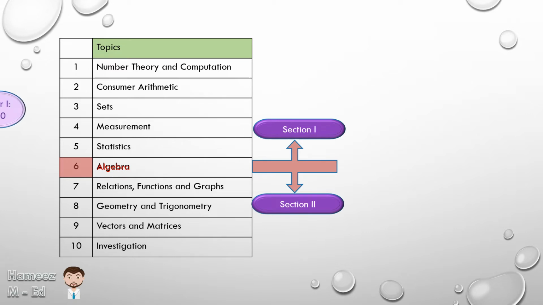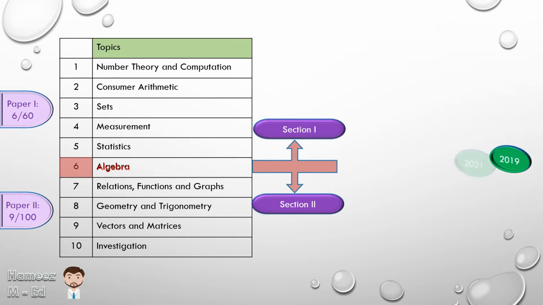That is tested for 6 marks, or 6 questions out of the possible 60 questions in the multiple choice Paper 1, and for one full question worth 9 marks now in this new syllabus, out of 100. We will also be looking at some of the directly and indirectly proportional questions which occurred between the years of 2009 and present, which we did not do in the other videos, and which were not tested in the algebra question, which normally comes as number 2.